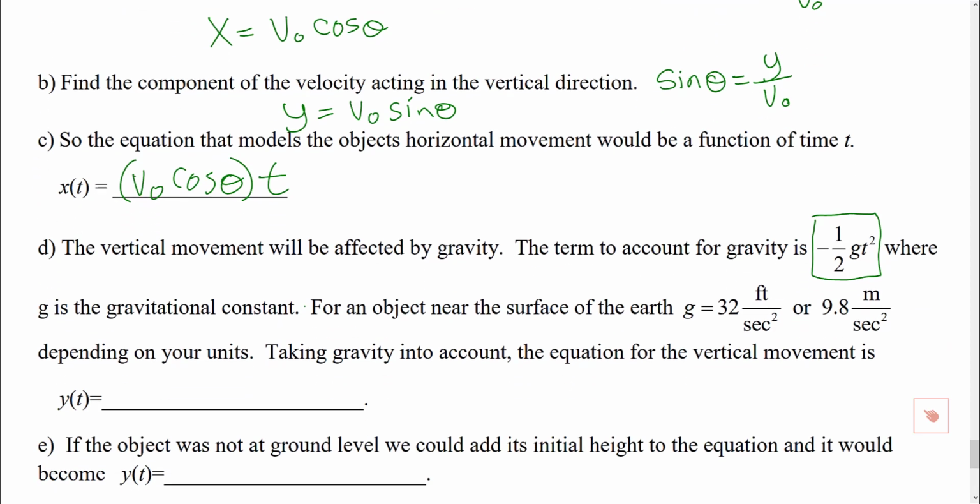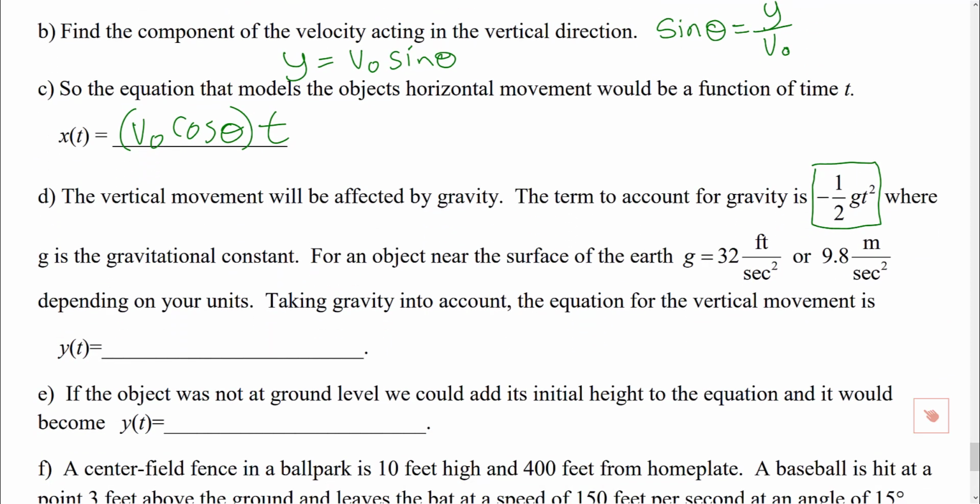So if we were modeling this when we've got gravity into account, we are going to put the gravity term first. Usually you do that because it's the t squared term. So it would be negative 1/2. We would put in 32 and then t squared. And it's negative because the gravity is pulling it down, but from launching it's wanting to go up by v naught sine theta t. So this is like a number that will be in front of the t.